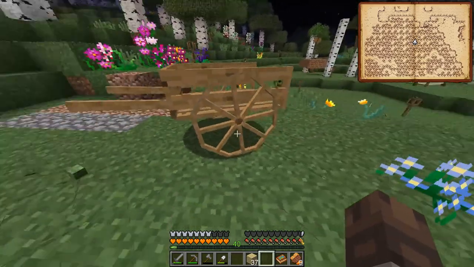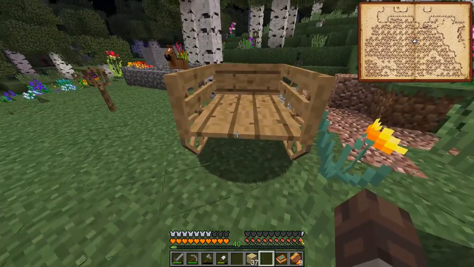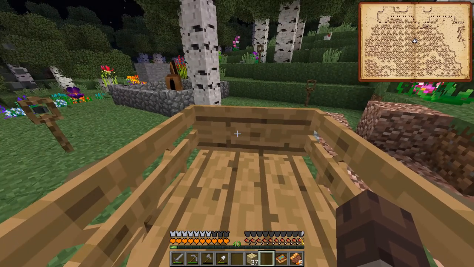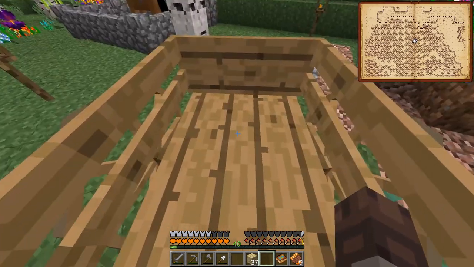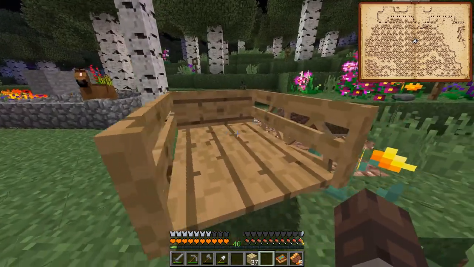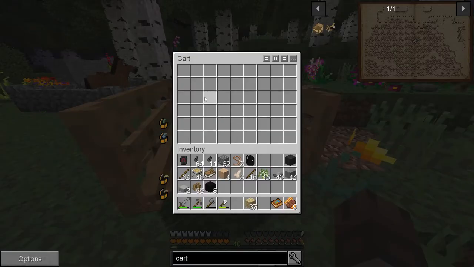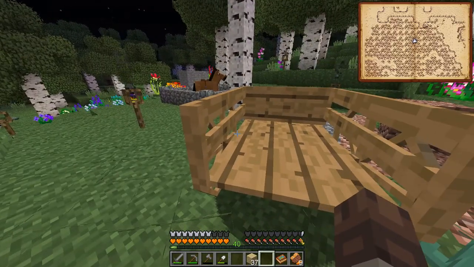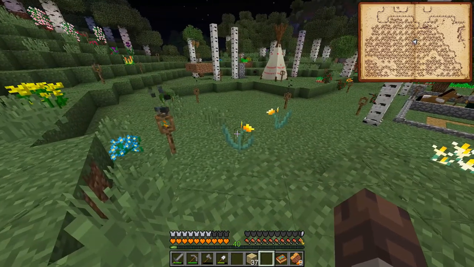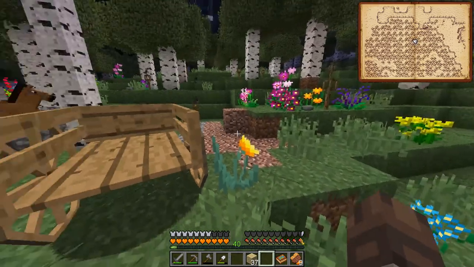And if we right-click on the cart, we would get in. So this can actually be used as like a two-person mount. You just have one person riding the horse and one person riding in the back as passenger. Shift right click, and you'll see it has a full double chest inventory in it. So I mean, you could have these basically as your storage, but at this point there's not much point to it, so I'm not gonna bother.